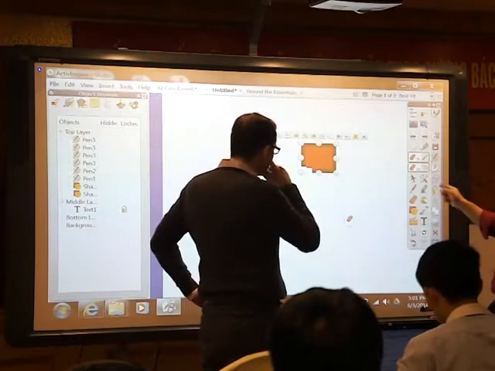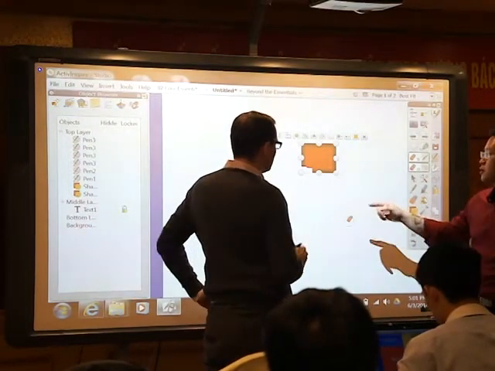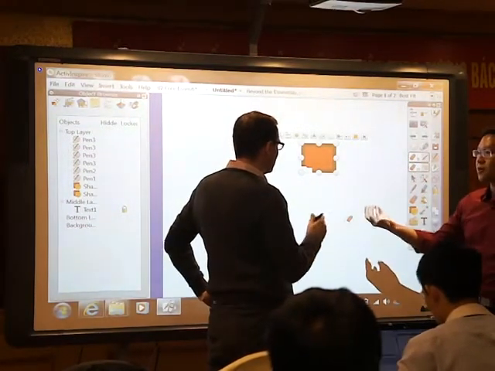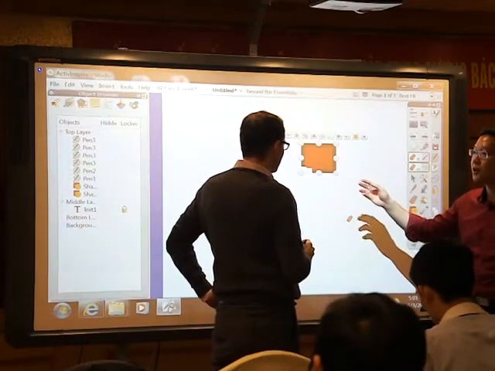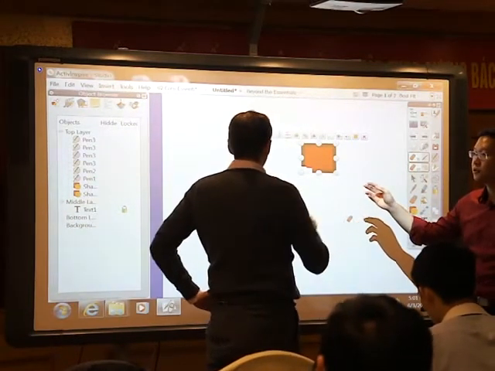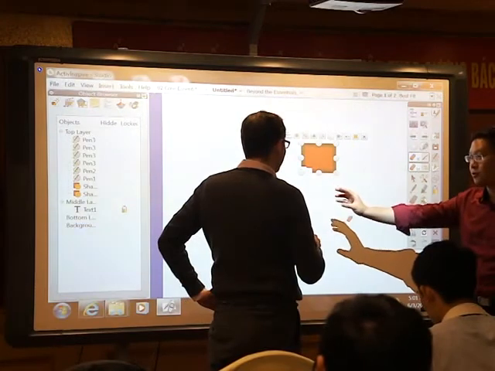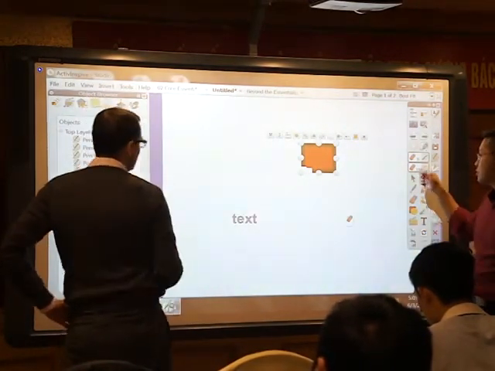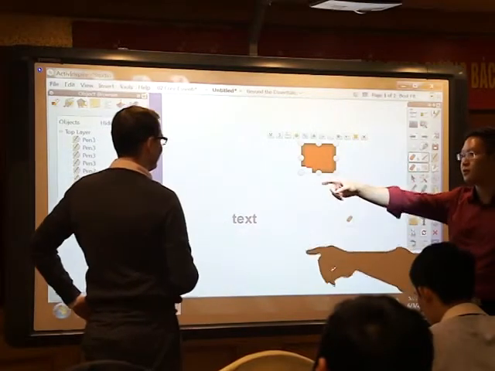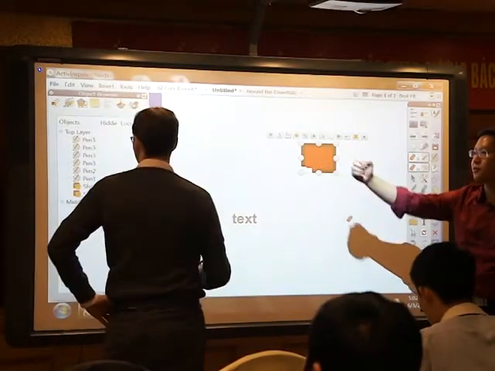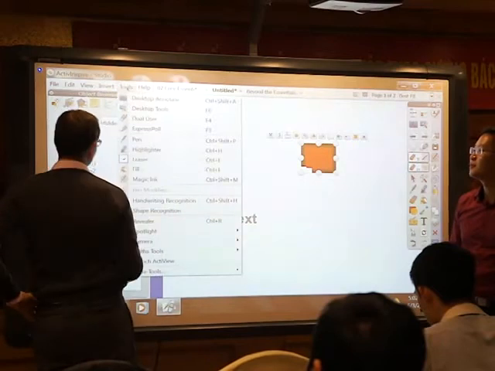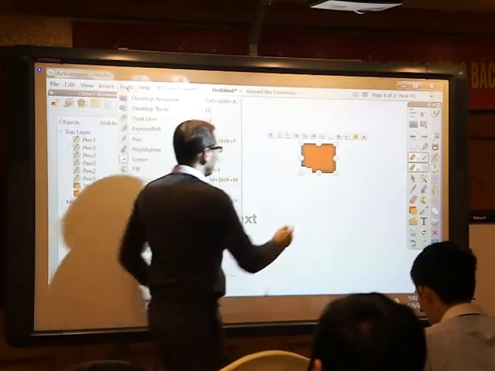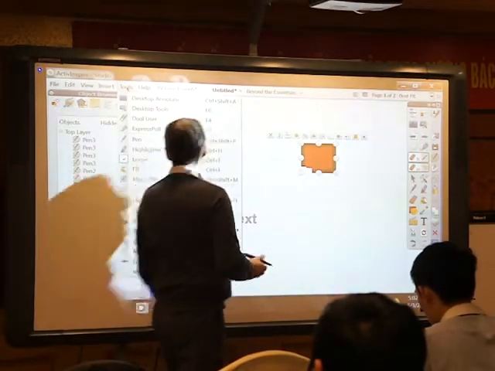I know that when we use the magic ink, the object created by the magic ink is another annotation, right? Another annotation? Yeah, it is. Yeah. On top here. So can we use the eraser to delete the annotation created by the magic ink? What do you guys think? Can I erase this with magic ink?